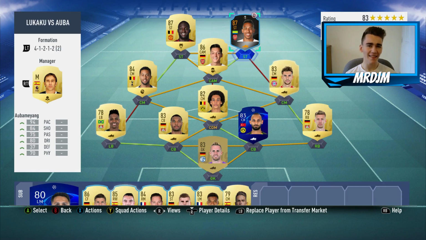Yo guys, what is going on? It is Mr. DGM here, back again for you guys, another FIFA 19 video. So you're sitting there thinking, I've got all these coins to spend on a BPL striker and you just don't know who to pick, the 87 Aubameyang or the 87 Lukaku. If that's you, don't worry, I've got just the video for you, because today we are reviewing the 87 Aubameyang and the 87 Lukaku and putting them head to head to decide who is the better buy on FIFA 19 Ultimate Team.